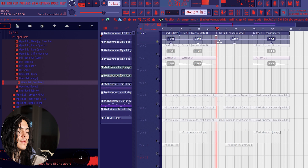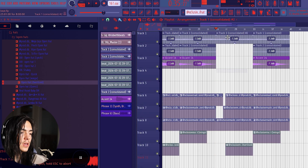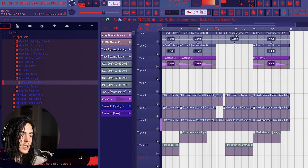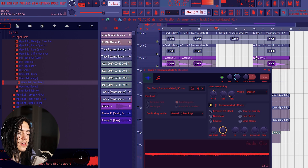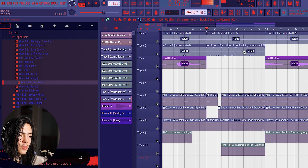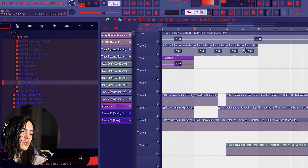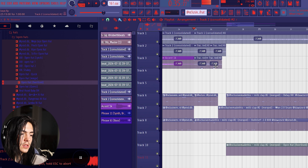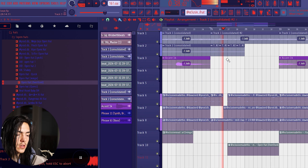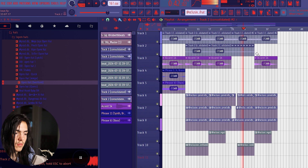This melody has been the same the entire time, so I'll make it unique — I'm gonna pitch it down an octave, then duplicate it over so it's like that for the whole verse. It sounds like it's underwater, which is kind of dope. It needs another sound, so I'm gonna take the lead, reverse it, and pitch it up an octave. Since it's reversed, I'm gonna cut it up — when reversed, the beginning of the melody is now at the end, so the progression isn't right. You cut it up and drag it over to correct the progression, then put it back.